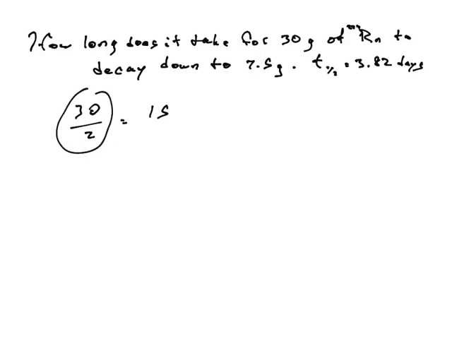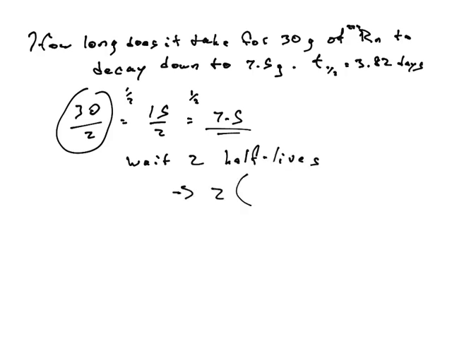So to go from 30 down to 15 is one half-life. Okay, then if you divide 15 in half, you'll get 7.5. So that's another half-life. So from 30, half of that is 15, 15, half of that is 7.5. And notice, that's what I want. I only want 7.5 grams left. 7.5 happens to be a half multiple of 30. In fact, what it says is, if I wait 2 half-lives, I'll go from 30 down to 15, and then from 15 down to 7.5. So this tells me, wait 2 half-lives, which is 2 times the single half-life of 3.82 days, which of course is 7.64 days. Our original answer.